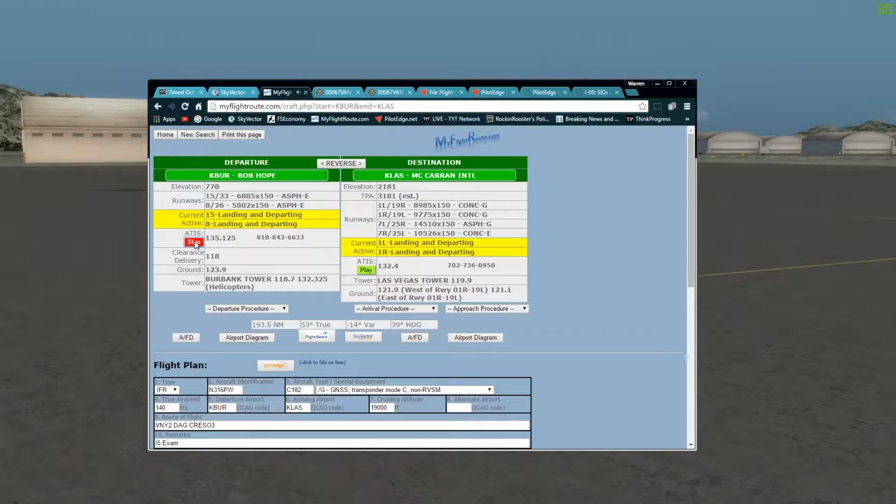And hold short operations in effect. All VFR departures, contact clearance delivery with your aircraft type, initial heading, and requested cruise altitude. Advise on initial contact you have Delta. Burbank Airport information Delta. 2053 Zulu. Wind 150 at 6. Visibility 10. Sky clear below 1,000. Temperature 17. 2.6. Altimeter 3012. Visual approach runway 8, in use. 4 stacked visual approach runway 15 in use. Departing runway 15. 8. Read back all runway assignments.